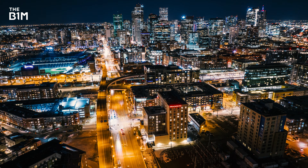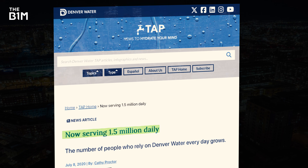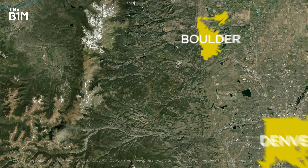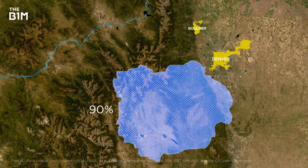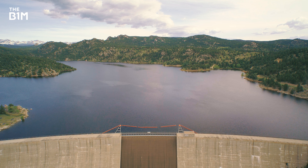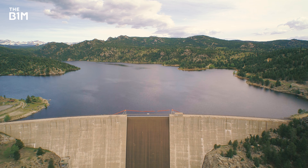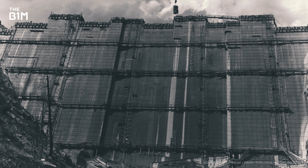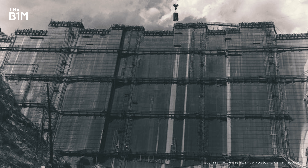Population growth doesn't show any signs of stopping either. In 2020, Denver Water announced that daily users had risen to 1.5 million people – 100,000 higher than just four years before. There's also a pretty big imbalance with where it stores its water: 90% is held in reservoirs to the south of Denver, with the other 10% to the north where the Gross Dam is. Despite how it might sound, expanding this rather imposing piece of infrastructure is actually not a new idea – it was kind of the plan right from the beginning. The dam was constructed with the intention of being raised at least once, should that become necessary in the future, which it clearly has.